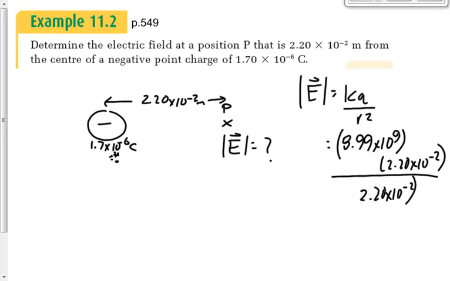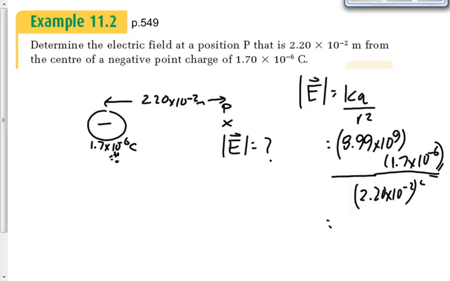Be careful when you're doing the squaring of that bottom number. It's a good idea to use brackets with that, right? Just like I have on the board there. Just noticed a mistake here. What's that charge? What's Q? It's not 2.20, right? It's 1.7 times 10 to the minus 6. Thanks for pointing that out to me.